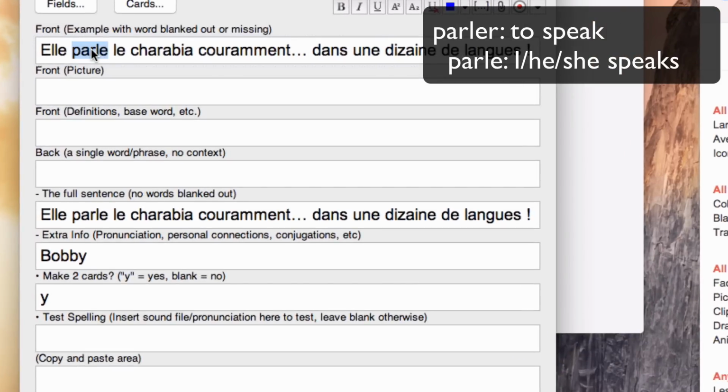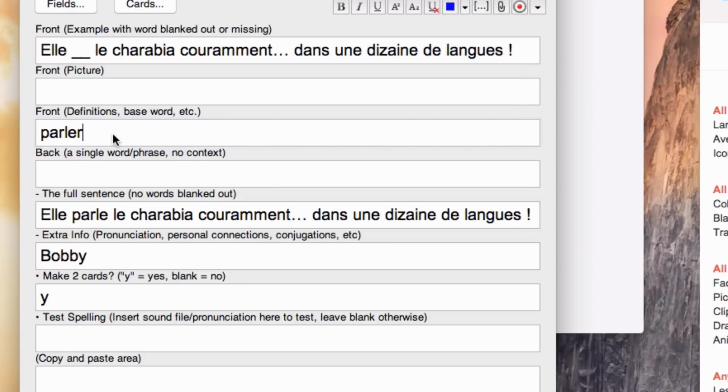I'll blank out the word parle, and I'm going to put the base word form, the infinitive in this case. I can also use this for base forms of adjectives, when adjectives inflect, or for nouns, like in Russian, or in any language where there's plural. Basically, the word that I know already, the base form, goes here. And then the new form, the word form I'm trying to learn, goes on the back.